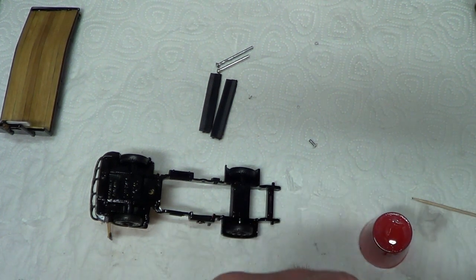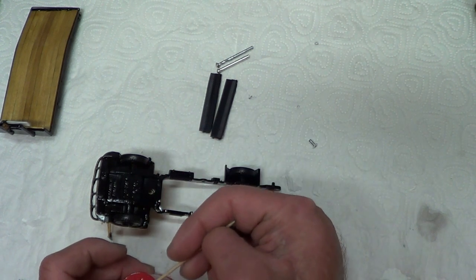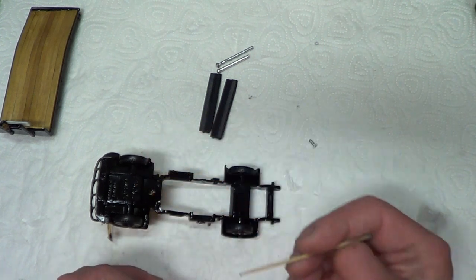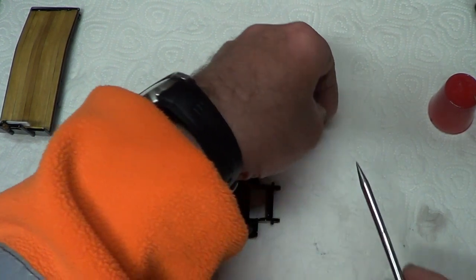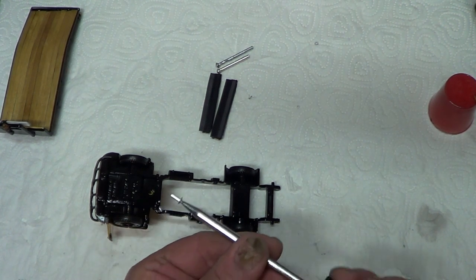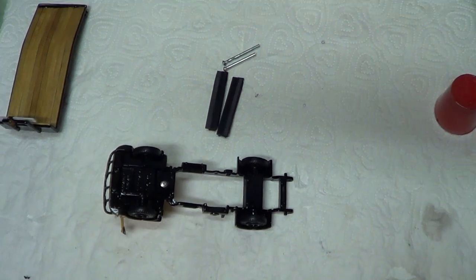Okay, we'll put a bit of glue on the pot. Put plenty in there. Right. Yep. Another rivet. Let me leave that dry for a minute or so. Right.